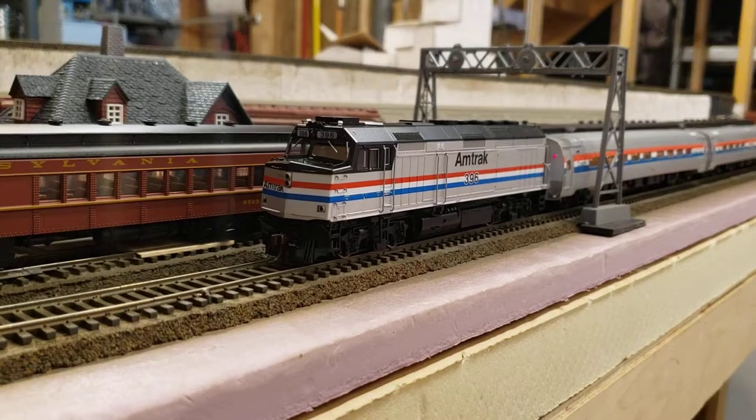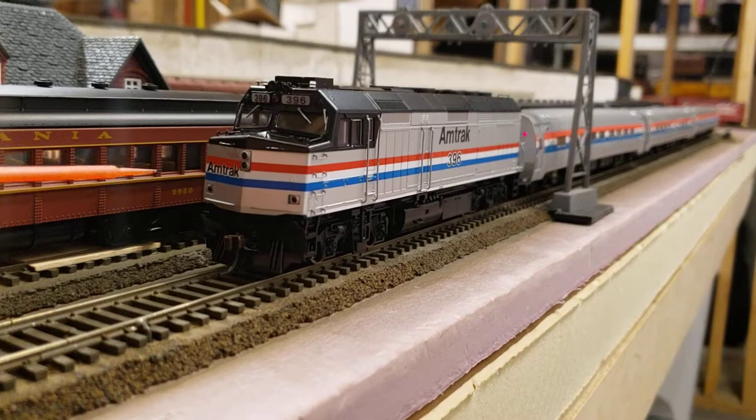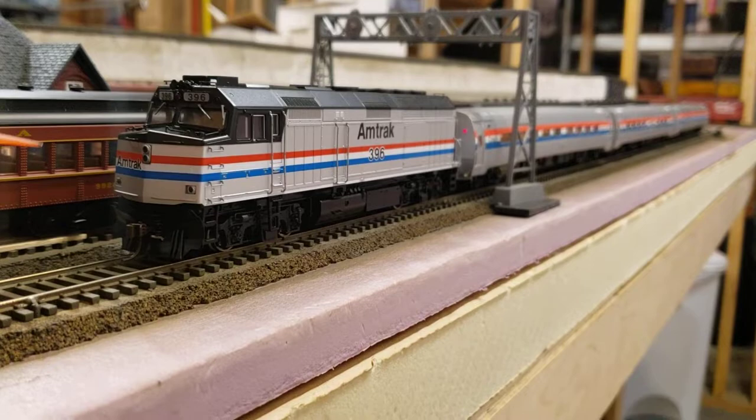I want to show off this Kato Amtrak F40PH. This is the Phase 3 scheme with the ditch lights in the front. I actually purchased this engine last year, and I didn't show it off on this channel yet because I was busy adding the decoder and the lights and just customizing everything. But now it's done, so I want to show it off a little bit.